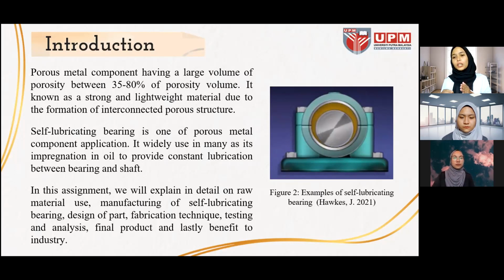Figure 2 shows an example of a self-lubricating bearing. It shows that there is lubricant present between the space of the bearing and the shaft. So in this assignment, we will explain in detail the raw material used, manufacturing of self-lubricating bearing, design of part, fabricating technique, testing analysis, final product, and lastly, benefit to industry. Next.